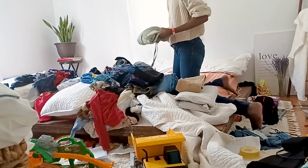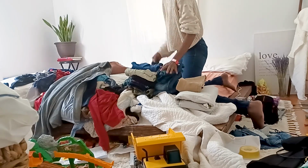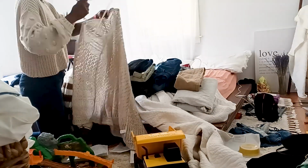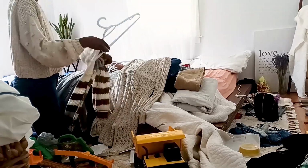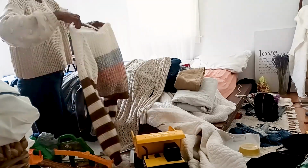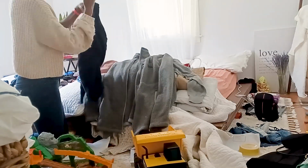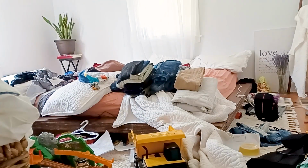I don't really have any kind of set laundry routine. My goal is to just wash 1 load a day. That way I'm not overwhelmed with laundry on the weekend. But I do fail. I wash probably 3 loads during the week, but I would like to wash 1 every single day just to make it easier on myself.